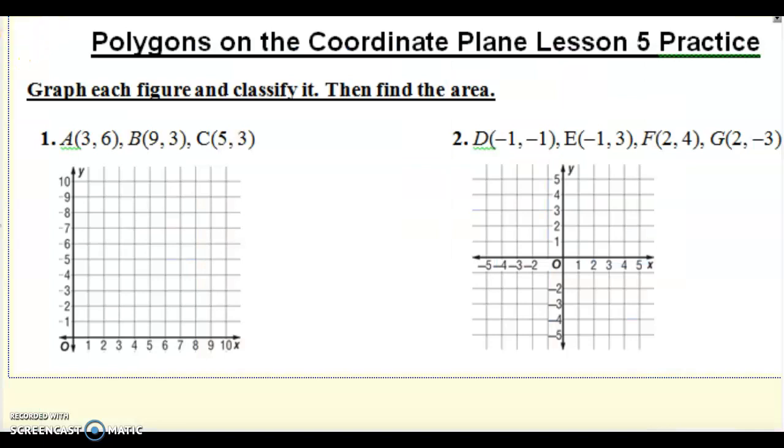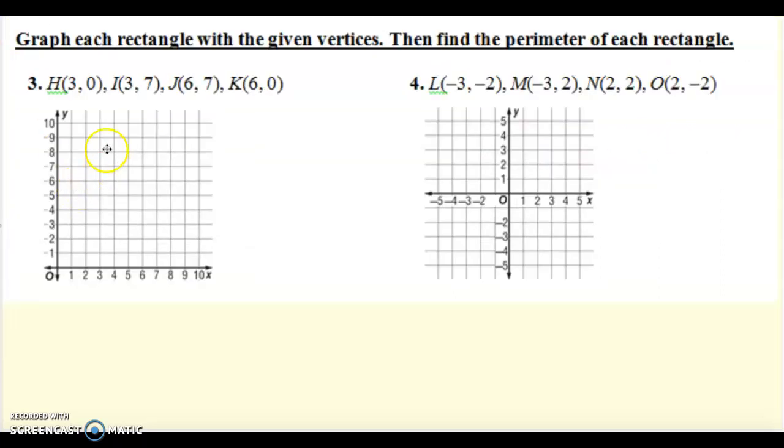For homework tonight, your homework looks like this. So what you're going to do is graph the points and connect them. This is number 1 on your homework sheet for tonight. These are going to be a triangle. So you're going to find the base, the height, and use the formula for the area of a triangle to find that. Number 2, I'm going to give you a hint, is going to be a trapezoid. So you're going to use the formula for the area of a trapezoid to find the area of this shape. So again, you're going to plot the points and connect them to form the trapezoid. In number 3, it's going to be a rectangle, and the same thing in number 4.